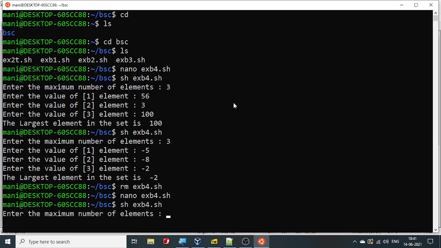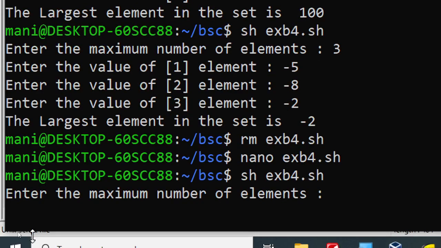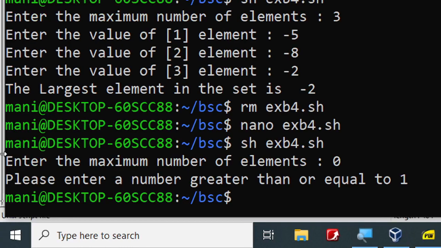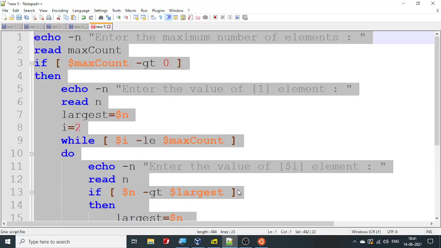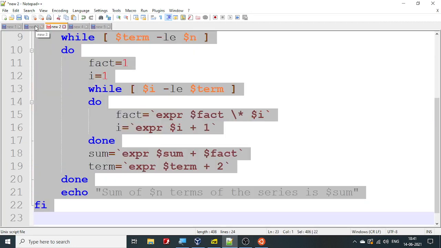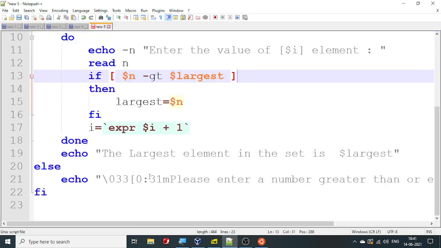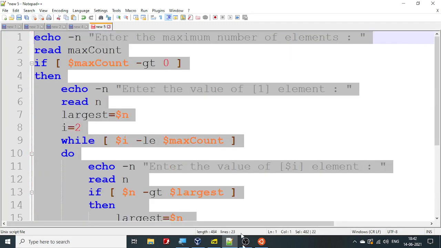Okay, again the same thing. Now I'm going to zoom in for you so that you can see what I was doing. I'll type 0. Maximum number of elements is 0. I must get, oh, I'm not able to get 033. What is wrong with that? Did I copy it, by the way? Slash 033. Did I do it properly? Oh, I'm sorry. I put the colon there. I'm supposed to put the semicolon. Anyhow, let me do it one more time, just to make the output beautiful.